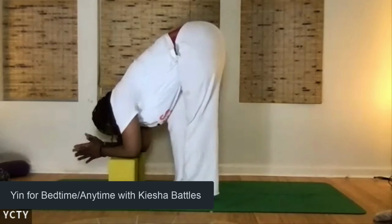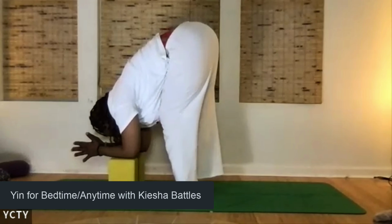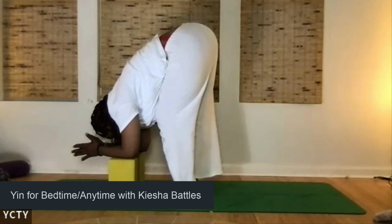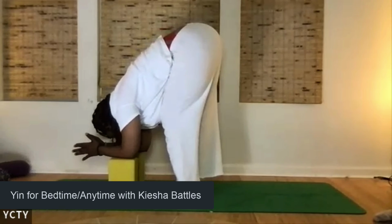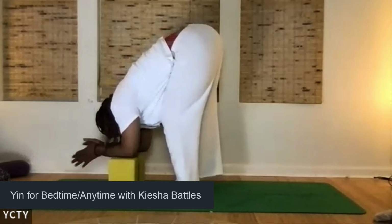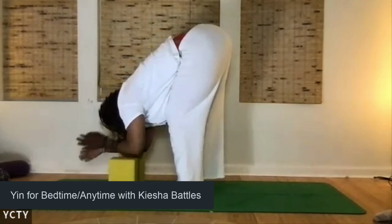The bell is back. Switch, bend into your opposite leg. Oh, Kiesha. And your feet could be really close in or a little bit further apart to find what you need. So one leg bent, the other leg straight. Maybe take that little lean to sit back. Ooh.